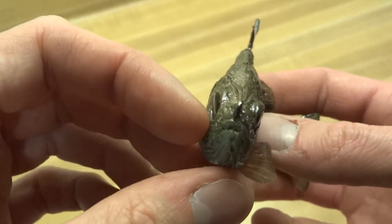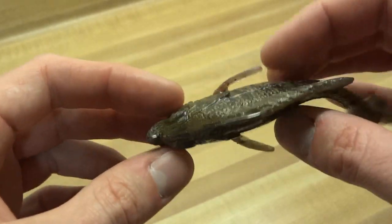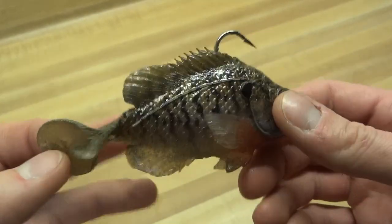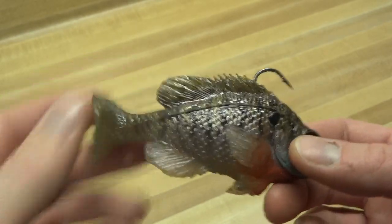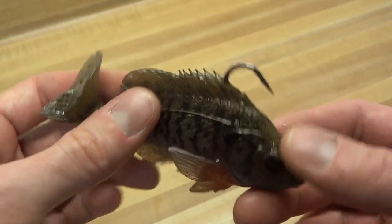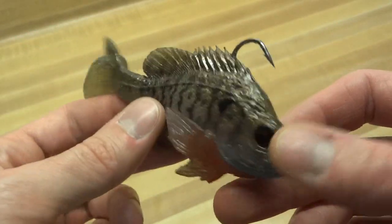I guess the whole idea of fish attractants is out the window on this one — they just figure it looks so real. It definitely looks real, but it's coming up on $20, and there are a hell of a lot more expensive baits than this. It's one of the things I have issue with — how expensive baits are getting, how prevalent they're becoming. I see more and more YouTube videos where kids, adults, everybody, people aren't blinking anymore at spending $10, $15 on a lure. The underground companies were able to justify it with smaller production, but now you've got it with some of the big name brands too.